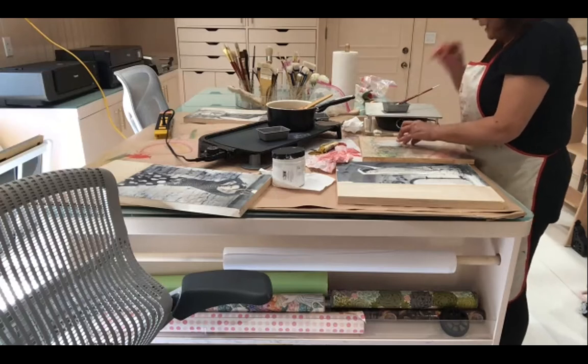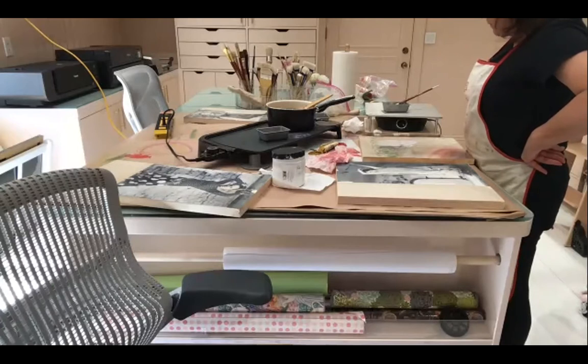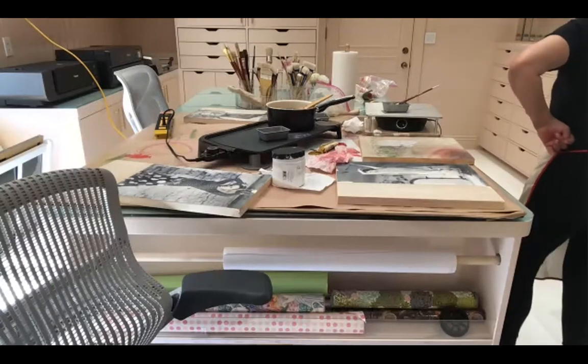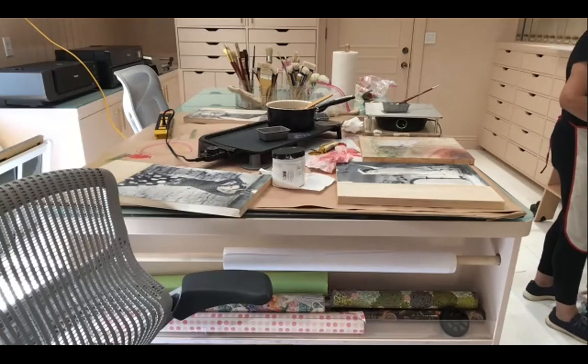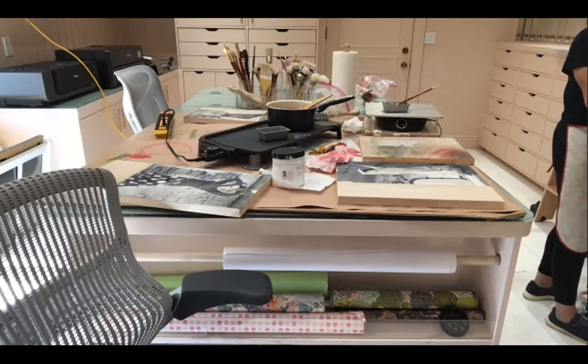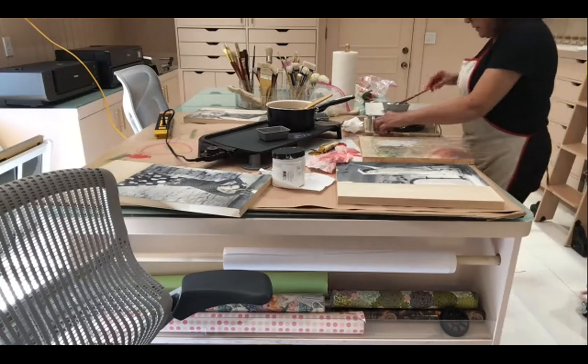And then paint it with just, I would use wax medium. You used the white wax before, right? Should I not use the white wax and go straight to purple? No, I like the white wax. Okay. No, I like that. Okay.